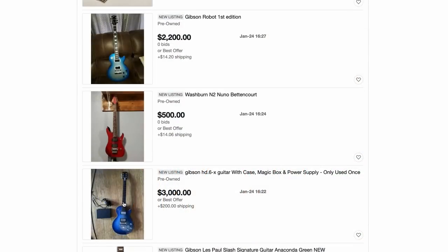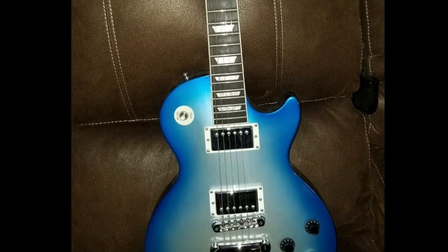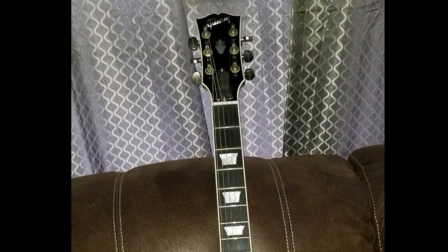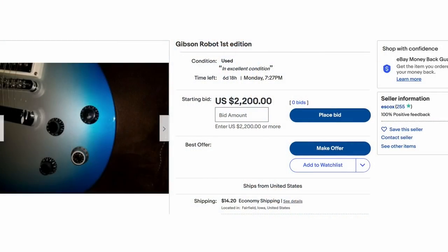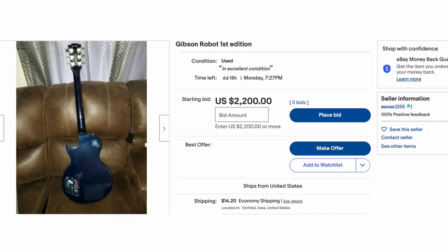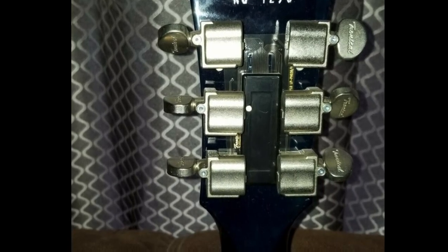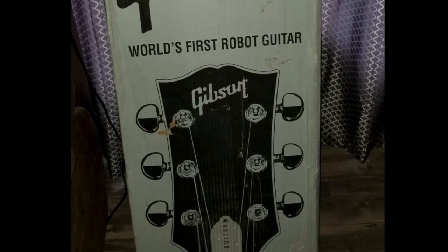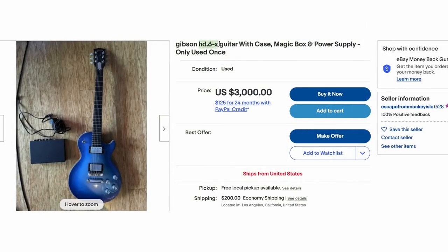Next up, we got a couple of robots. First edition Gibson robot. I remember when these things came out brand new. They haven't really held value all that well, but I mean, if you have a first edition one, maybe that's kind of cool in that aspect because it was the very beginning of the end for the Henry J era. They just didn't know it. Man, that's got quite a high serial number, but at least they do still have the cool original box. World's first robot guitar. You kind of have to keep that box simply because of what it says there. But then there's this guy, the HD6-X.